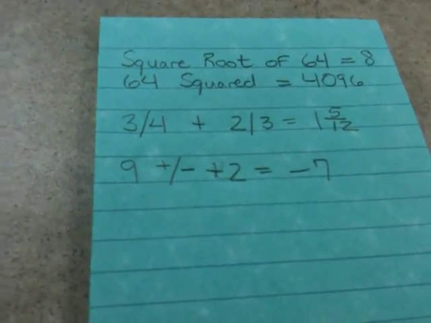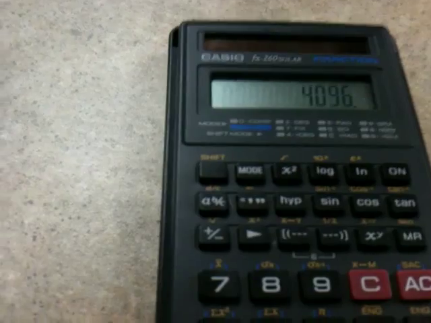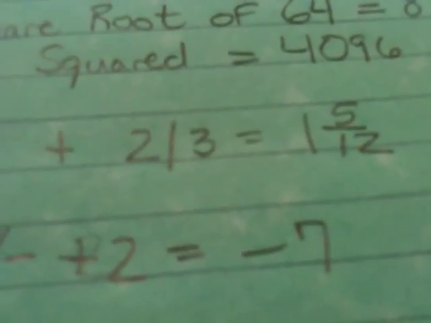Okay, and then we'll do some fractions. I have one right here. And how you'll enter the fractions is like this. First you'll clear that. Then you'll enter 3. This button right here is the ABC button. Fourths. Then you'll add 2, the ABC button. Thirds. And that will be your answer. 1 5/12, which I wrote down over here. It's just in a different way because, of course, the calculator can't stack it up.